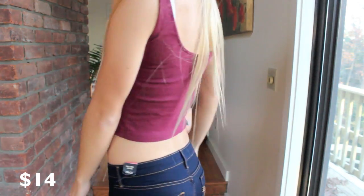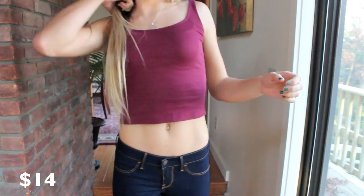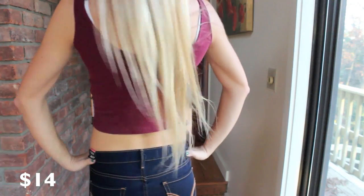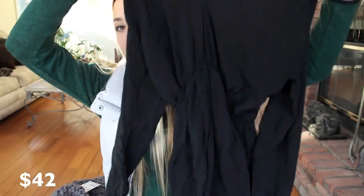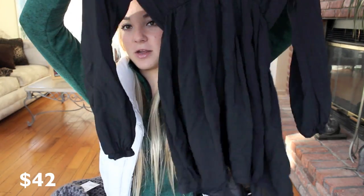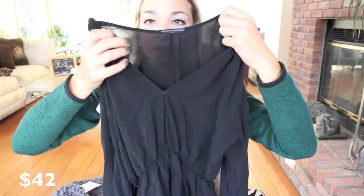The next thing I got is this little cropped maroon tank top. It was pretty cheap. It's just like a basic tank top and I don't have like a maroon little tank top, so I thought it was just cute. And I know it's like winter, but I can like layer it with like high-waisted pants. I actually got high-waisted pants in this haul, so stay tuned. And then I got this dress. It's like black and it's long sleeves. I love it because it's like different — I don't have any dresses that are long sleeve. It's flowy at the bottom and more loose fitting and it just cinches right there. I wore it in my outfit of the week — you probably saw it with a scarf.